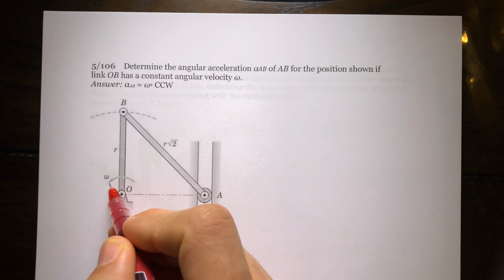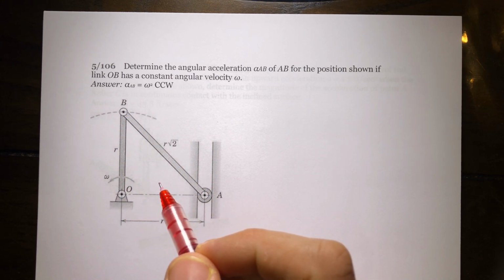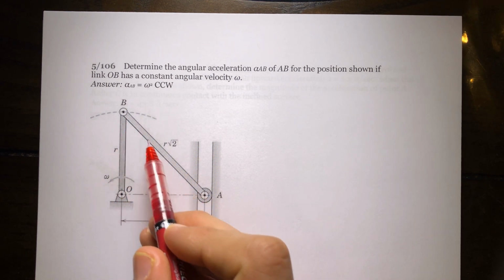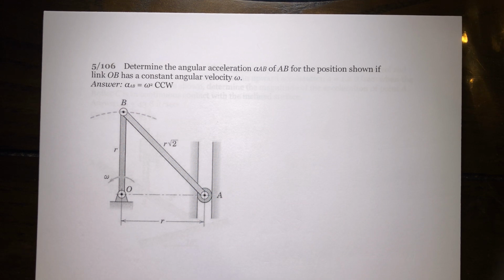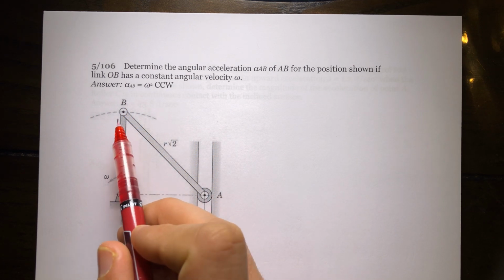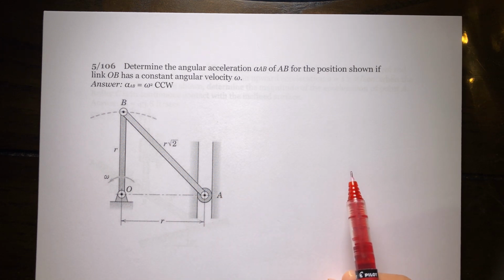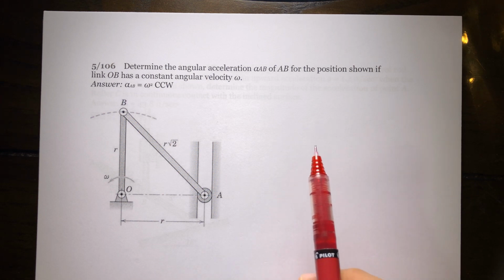We have this bar which is rotating with angular velocity of omega, which is constant, so alpha of it is 0. And we are trying to find the angular acceleration of AB. So in the equations where we have that angular acceleration, if I write the relative acceleration between A and B, then you're going to see alpha of this link is going to show up in that equation. So probably I need to use that equation, right? But if you do that, which I'm going to do later, you're going to see you have more than two unknowns in that equation.